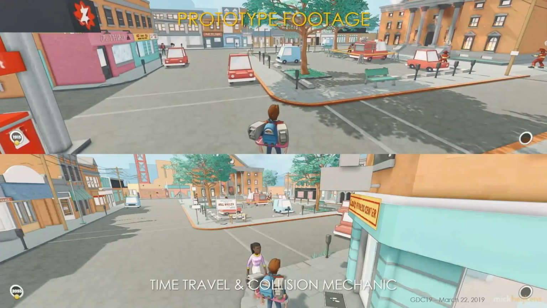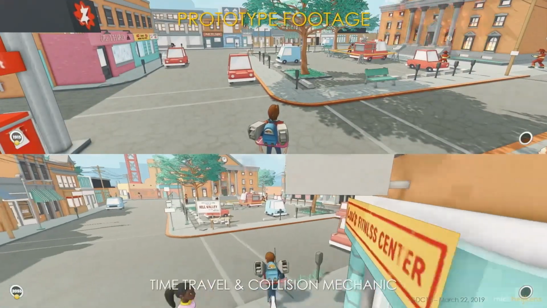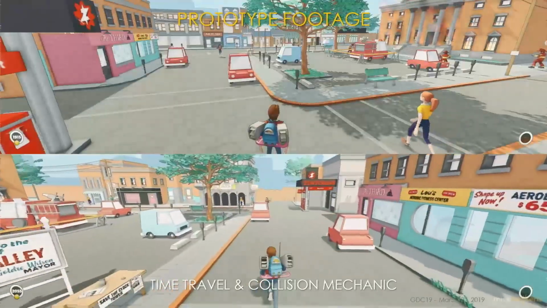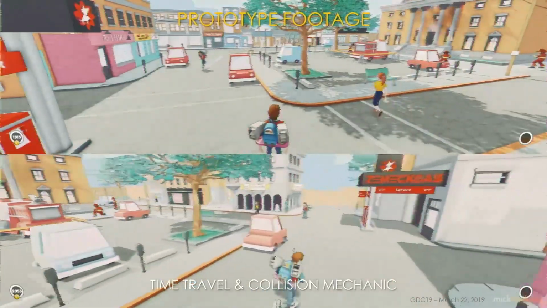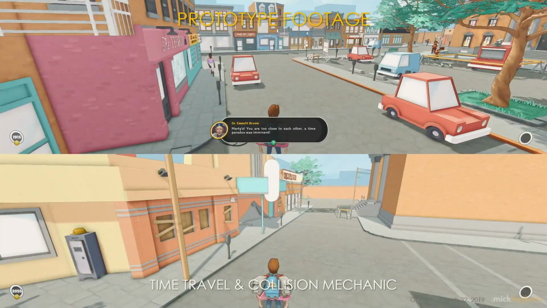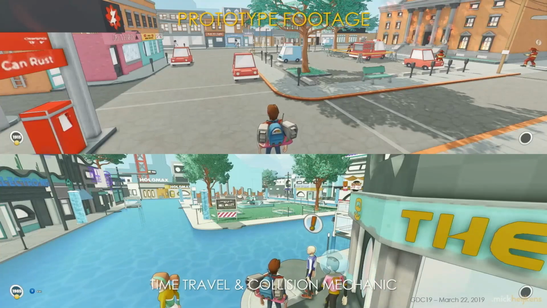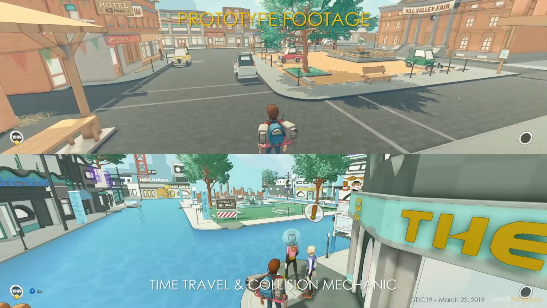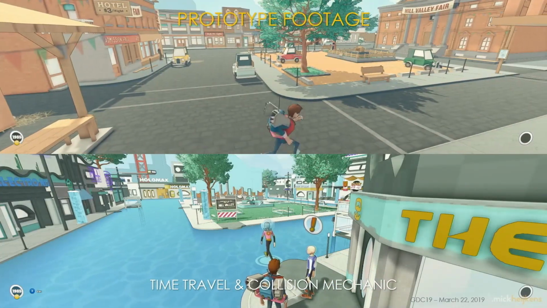One of the fail conditions we have is that the Martys cannot cross each other's path, and in the present, that's the only place where Martys can collide. As you can see, this happens when they come close to each other. So they actually get split, and Doc interferes and says, hey Marty, you're going to cause a time paradox, let's not do that, and you get sent back to a different part, so you get disoriented.